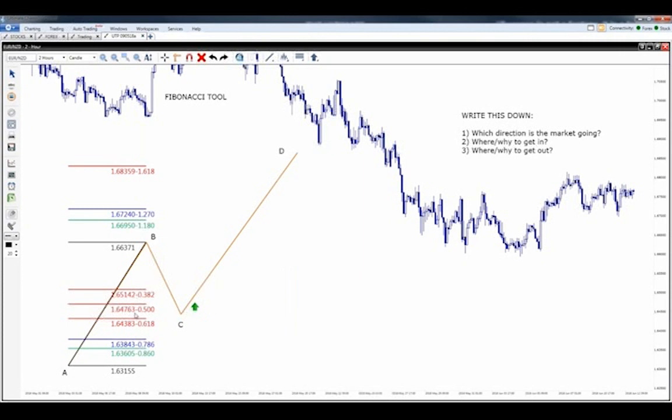Now, we have color coordinated these retracement lines to the lines above the B level. These lines above the B level are called extension lines. And like a buddy system, red goes to red, blue goes to blue, and green goes to green. The reason these are called extension lines is that after this U-turn, we're going to look for the market to extend upward. Based on how far back and what colored zone our C point is in, that's going to let us know where our D point is. Our D is going to be our exit from this trade. This is where we're going to set our limit in our broker's platform to exit this trade.